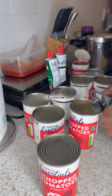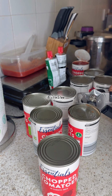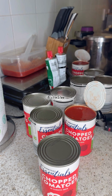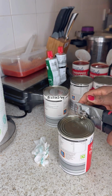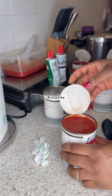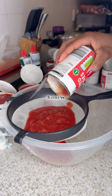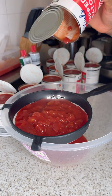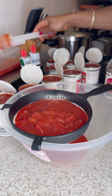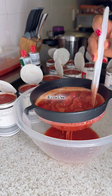Anyway, for the tomatoes, I use these chopped tomatoes from Aldi. When I moved into the UK, I used to buy those salad tomatoes because I never knew tomatoes could exist in a can like this, like chopped tomatoes. So I used to buy those salad tomatoes. I'll get a pack of 15, 20 and I use it to make stews until I realized there is something like chopped tomatoes. There's even the plum ones, and ever since that's what I've been using to make my tomato stew. I find it okay.